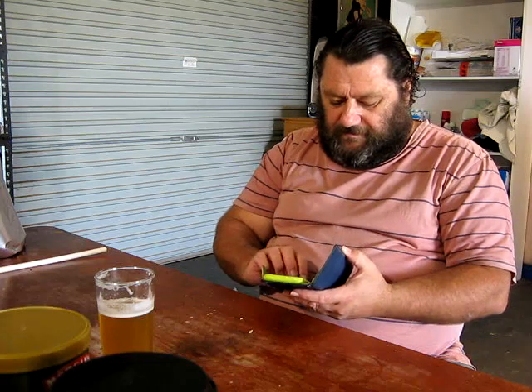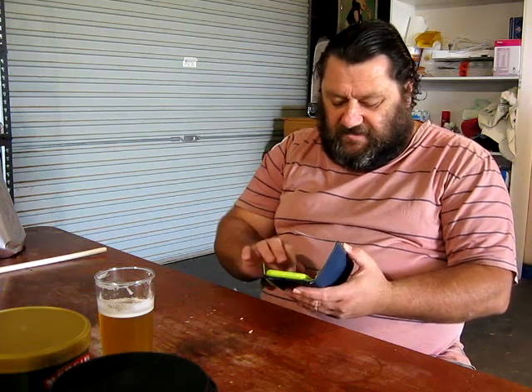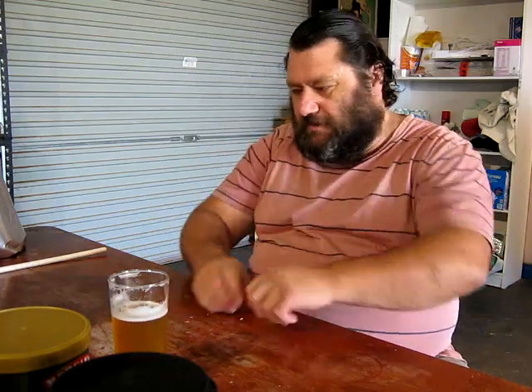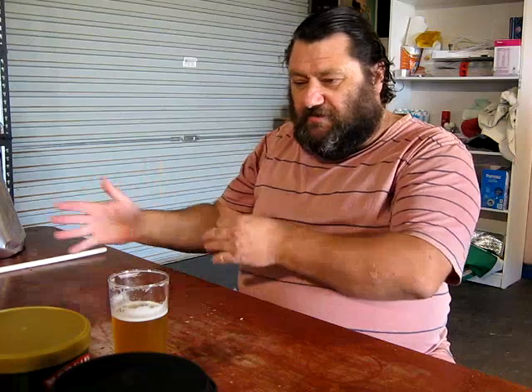I'm just going to throw a quick timer on here, and I want this to sit for about 20 minutes to get that extraction of flavour. What's going to happen in that steep now is the water's going to get in there and drag out those crystallised bits of grain and it's going to make some nice flavour. The temperature's going to drop and I'm not worried about that. This is the difference between mashing and steeping — mashing, you need to keep it at a very strict temperature. Steeping, we don't need to worry about the temperature because we're not trying to convert anything. We're simply just dragging out flavour, and it can be done at all different temperatures.